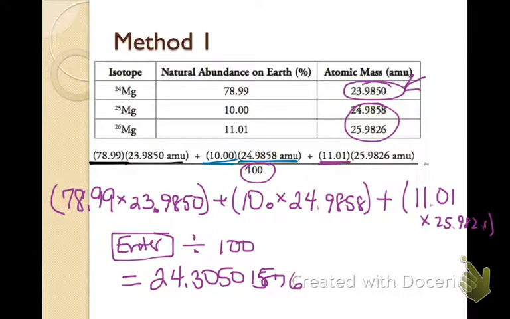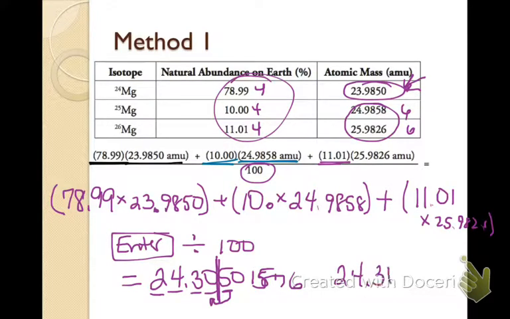Let's figure out sig figs here. So let's take a look at our original numbers. We have 4 there, 4, 4, and then let's see, 1, 2, 3, 4, 5, 6 there, 6 and 6. When we're multiplying and dividing, you actually go for the least number of sig figs. Multiplication and division take precedence over addition and subtraction. So we actually want to go to 4 sig figs. So we go 1, 2, 3, 4. I'm going to draw a line right there, and this 5 will actually round up that 0. So we end up having 24.31, and this is all in the units of AMU.